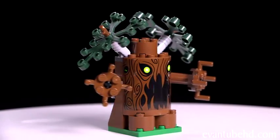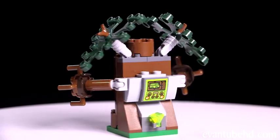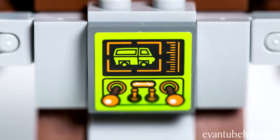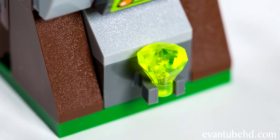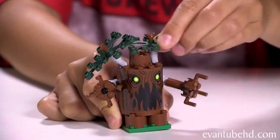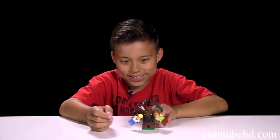Okay, now let's move on to the mechanical tree. This thing has a big sticker on the front — it's just a half cylinder piece. On the back it has a little screen with some controls, and you can see the Mystery Machine is the target. On the bottom there's a little jewel — probably what the zombie stole. The arms are on ball joints so you can move them around, and the tree pieces on top can ratchet up and down. You can put the minifigures in his hands.